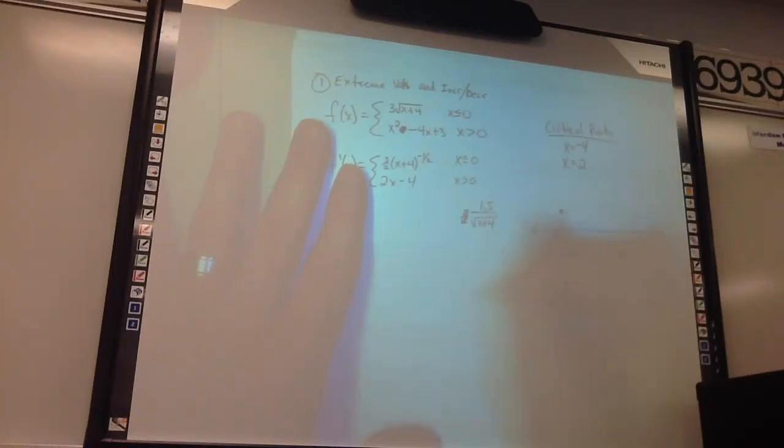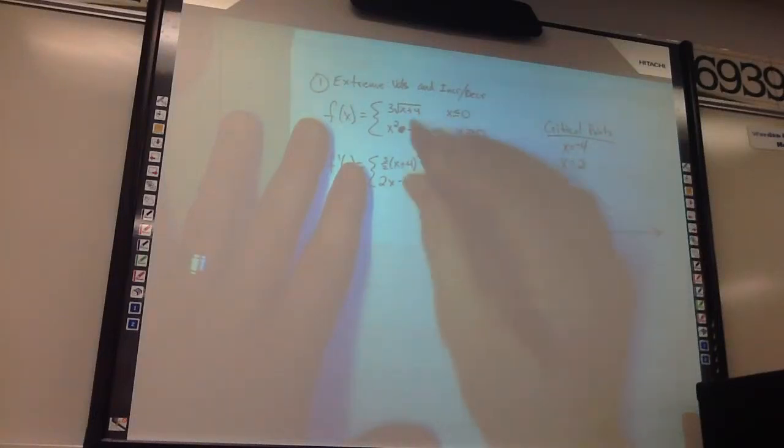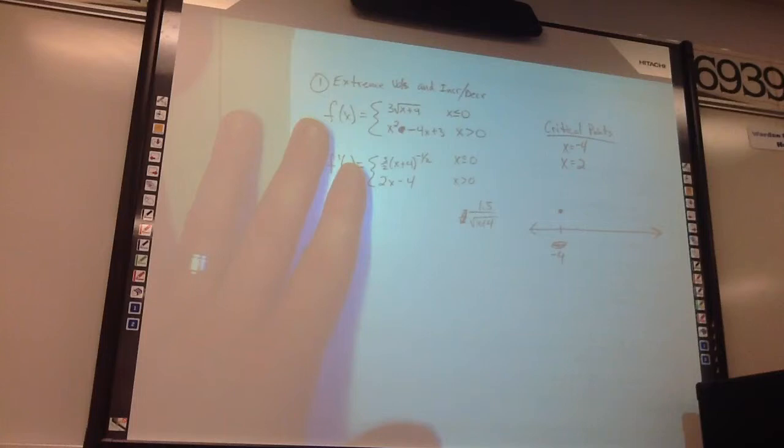There's going to be nothing over here. So you have to check that, so it's less work on yourself. Domain of that one is all real numbers, so there are no other endpoints. This thing's going to start there and go to the right forever.